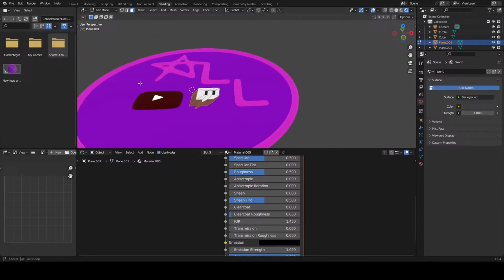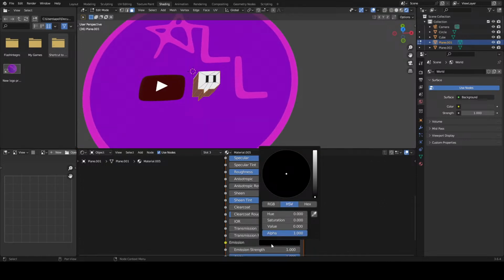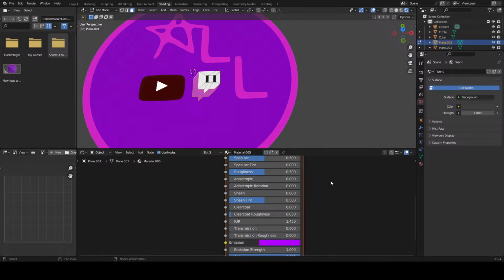Got it all selected, I do believe. And that's a purple. And yes, it's all starting to come together now.